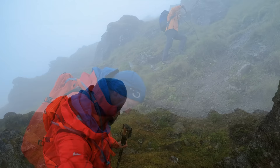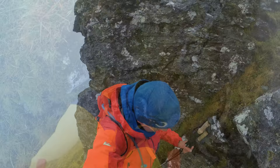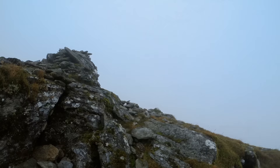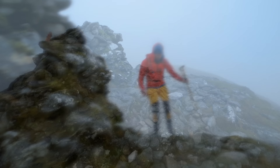We made our way up this faint path — it's quite a steep path and it's faint in places, so just be careful if you're coming up this way. We went up these steep slopes and literally popped out right at the summit cairn, where we were welcomed by that gale force wind. We're at the summit now — we've reached the top of Cruach Ardrain, the highest point of the day at 1,046 metres. It's a bit blowy, we're in the clag, and unfortunately no views. We're going to head to the next Munro before coming back down, and go and try and get some shelter for the time being.